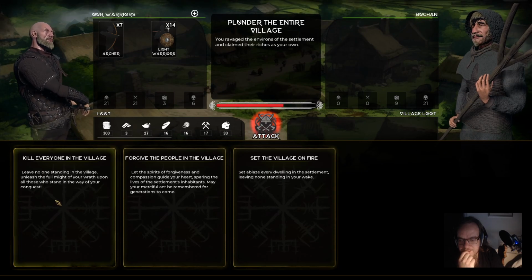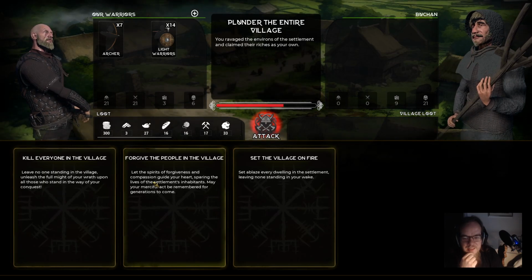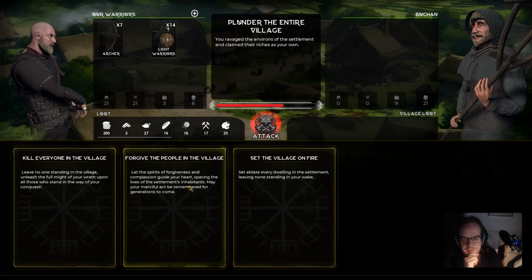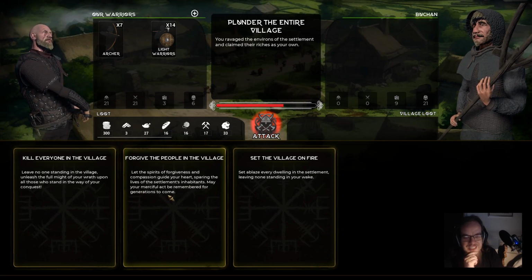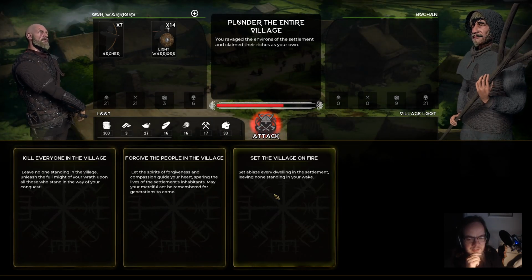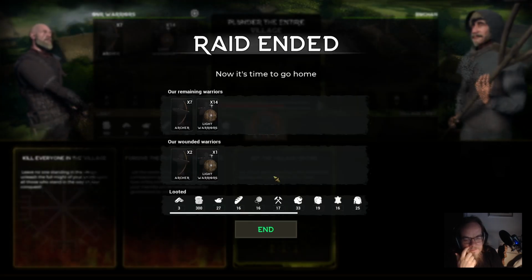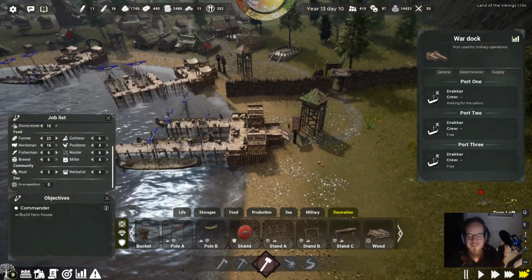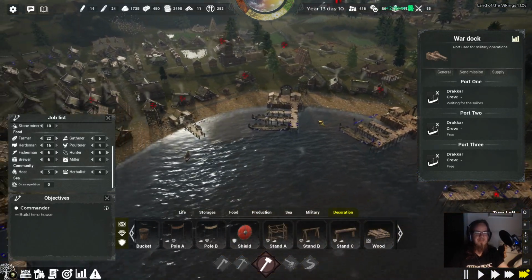Unleash your full might, the full might of your wrath upon all those who stand in the way of your conquest. Let the spirits of forgiveness and compassion guide your heart, sparing the lives of the settlement's inhabitants. May your merciful act be remembered for generations to come. As if. Set ablaze every dwelling on the settlement, leaving none standing in your wake. Yes. We've burned the entire place.